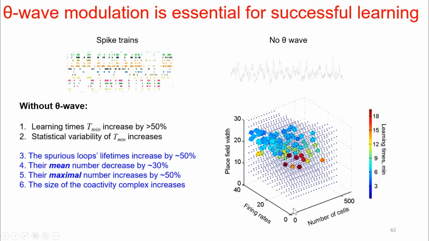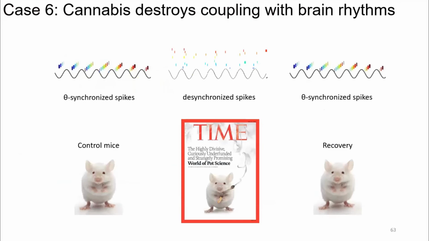And if you look into the structure of this topological mapping, all of a sudden we have a large number of topological defects that won't go away. In terms of these loops, you will have spurious loops that start, and they're supposed to go away at some point, but they don't. They persist, and basically your map loses quality. And this is an illustration that theta wave actually allows removing all that by introducing extra synchronization between spiking activity.